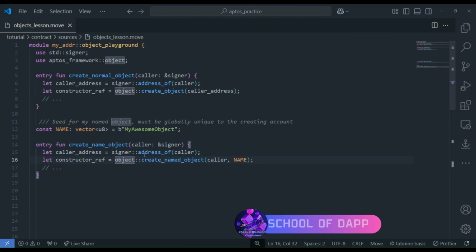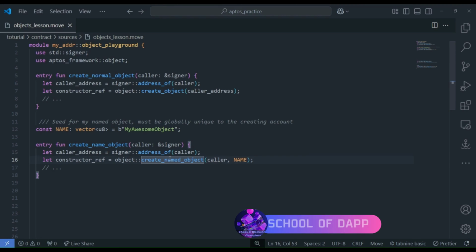The same way we retrieve the signer ability from the address with the signer tools that we imported from the standard library, we stored the address within this variable called caller_address. Then in the next line, we created the object.